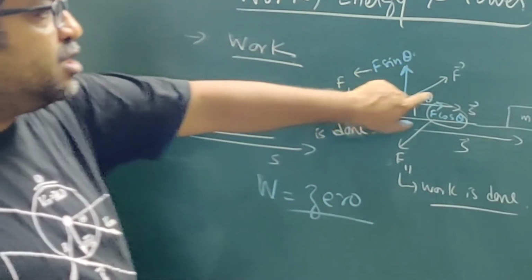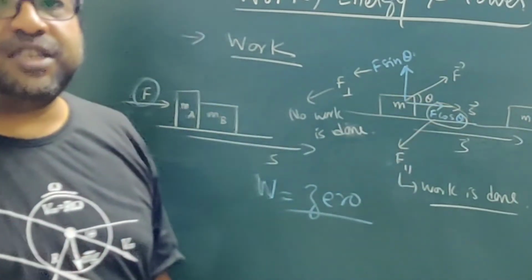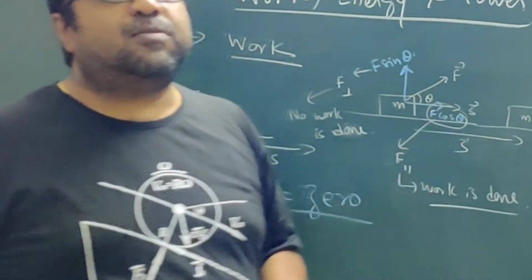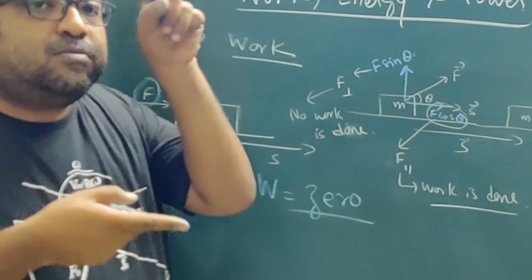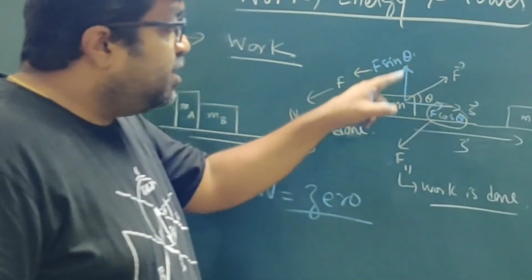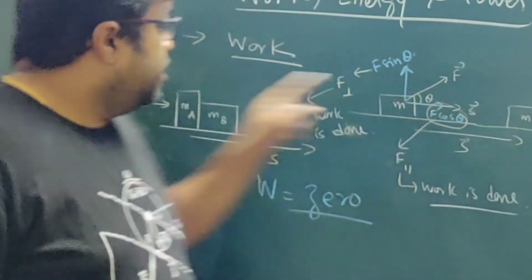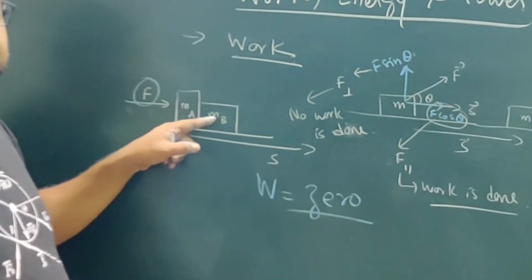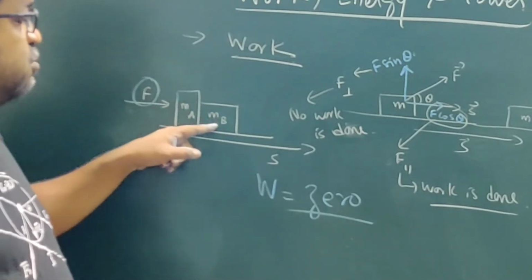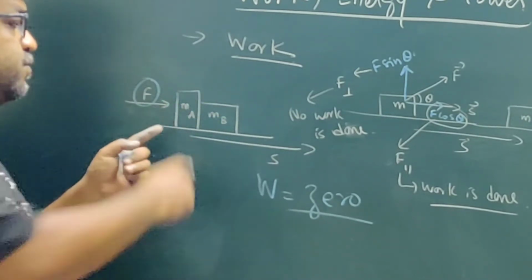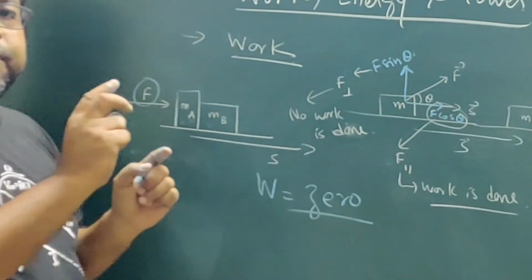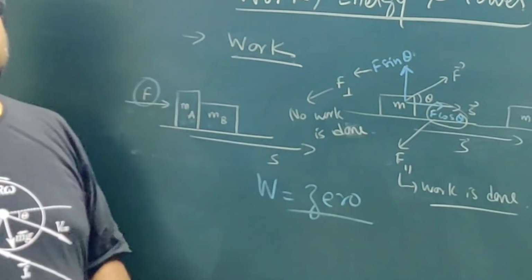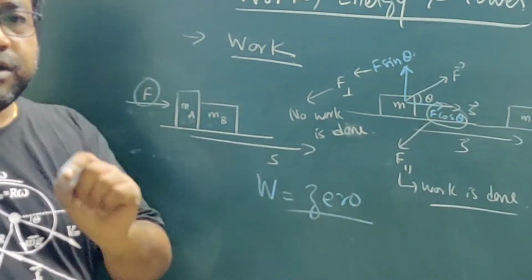Force acting on the body displaces it through some distance, so that there is a component of force along the direction of displacement. This force is acting on this body and it is causing the displacement. Displacement on this block is produced by the contact force which is acting because of the contact of MA and MB, and that contact force is not this force. So work done by this force is 0. So this is one very important concept.